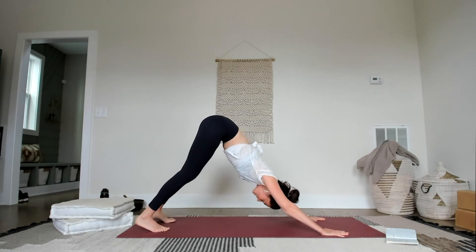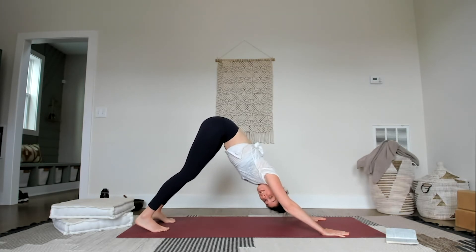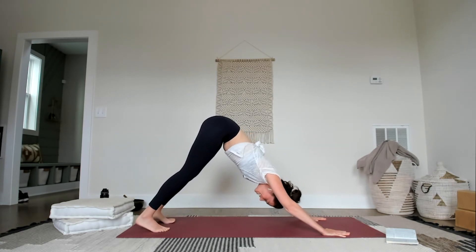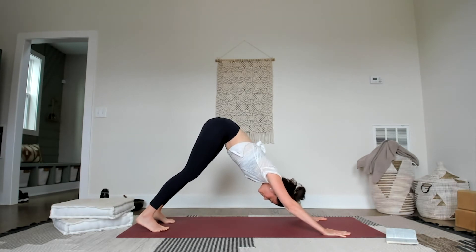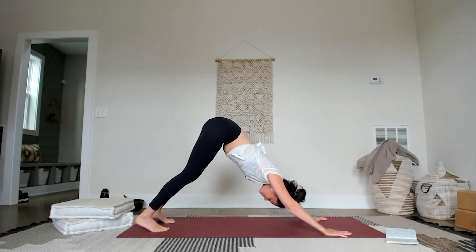Find a few rounds of breath here. Shake the head yes, shake the head no. It's not whiplash vinyasa — sorry if you thought we'd be moving a lot quicker, it's not really my style. But we are going to get into some flow. This is just the build into it — get the muscles all warmed up, get the support you need in the physical body.